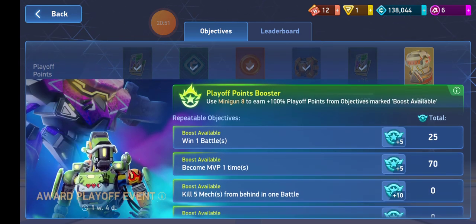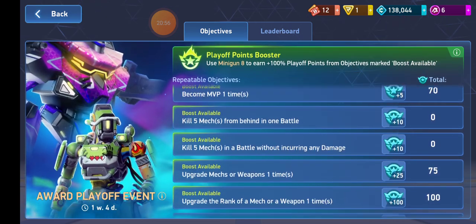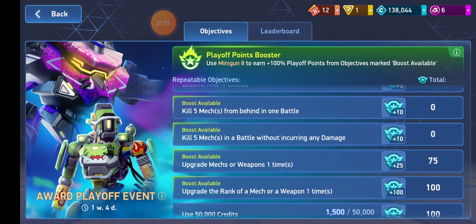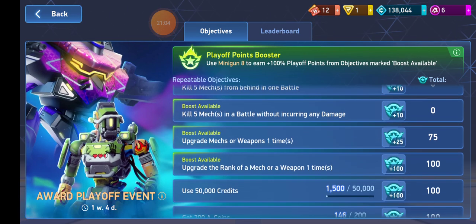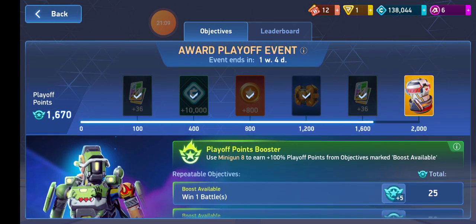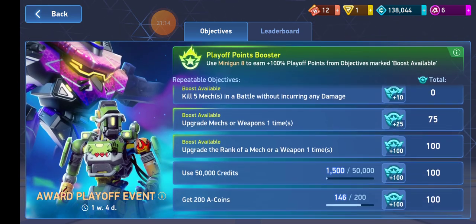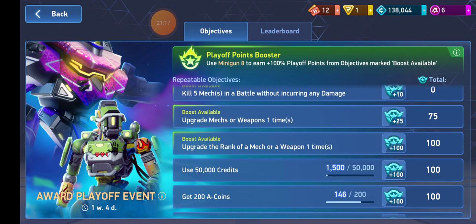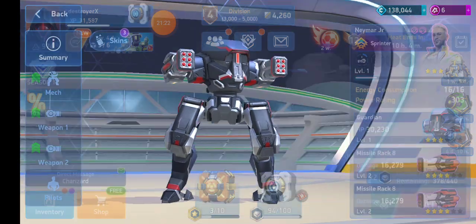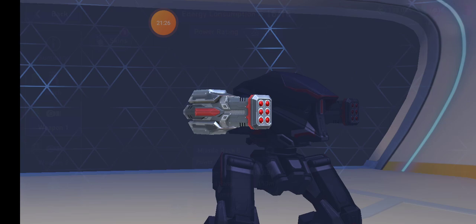Win one. Oh my god. Upgrade the rank of a mech. Or a weapon. Use 50,000. I need to get 400. Upgrade the rank of a mech one time. Mech weapon? Gotcha. No, it says rank.